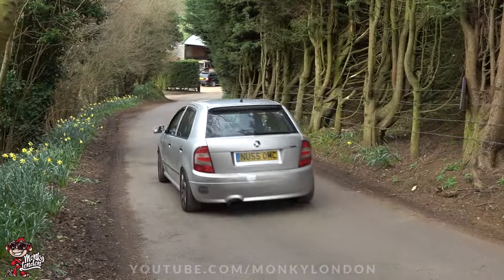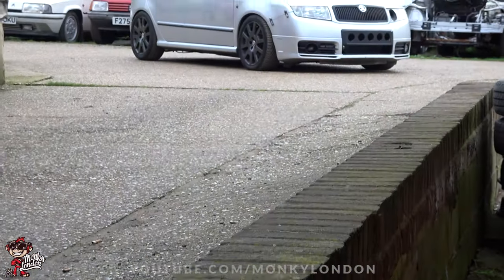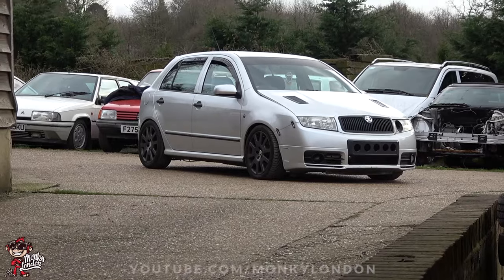So not a massive amount. It's obviously a bit more torque because it's a diesel. And how many horsepower you got now? About 340, give or take. It was dynoed at 332, but since then the boost and the fuel have been wound up. And what boost was it maxed out on the dyno at 330? I think about 2.3 bar of boost. Okay, so it's a lot of boost. Yeah, for a diesel. Crazy, man.